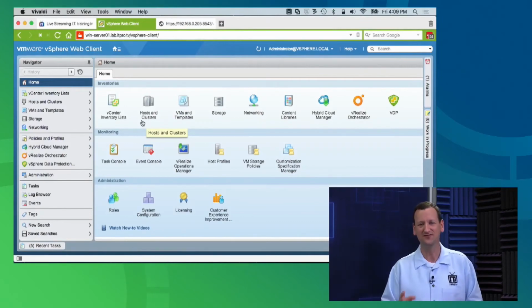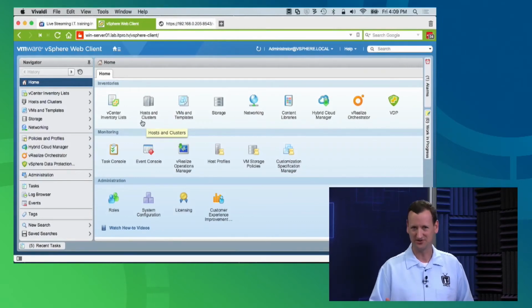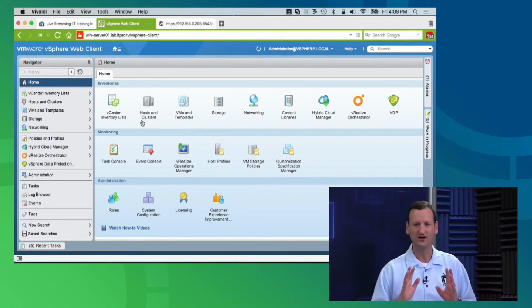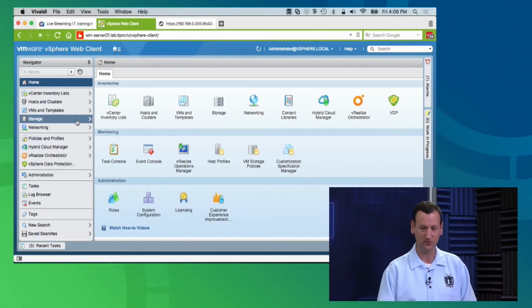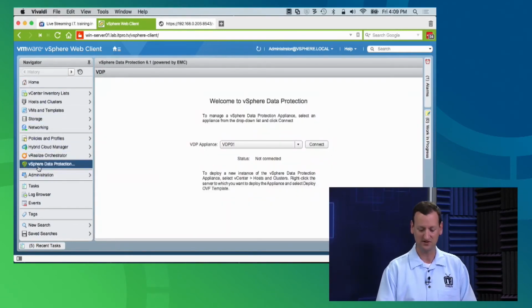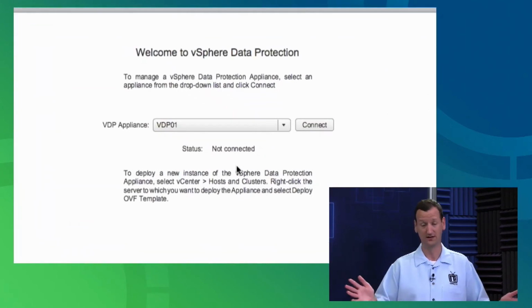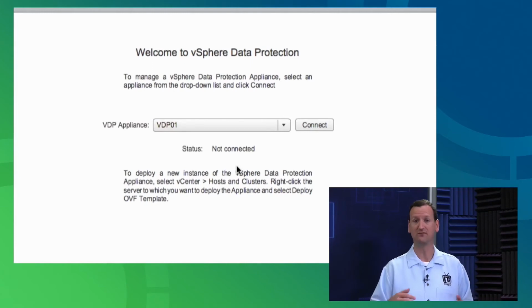And how we use it is going to vary based on our organizational needs, right? So your company may use it different than my company versus Wes's company or whatever. So you just have to get in and customize it. Unfortunately, that's pretty easy. So I'm just going to drop right down here into vSphere Data Protection. And remember that we might have more than one VDP server, right? Because if you have more than 400 VMs or if you have more than 8 terabytes of data, you're going to need more than one VDP server.